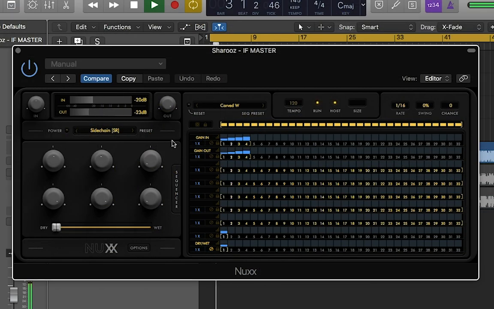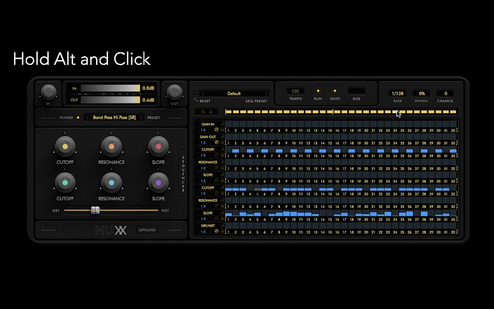At the top of the sequencer section, you may have noticed the global lane. By clicking on the steps on the global lane, we can mute and unmute all sequencer lane steps. We can also adjust the lane length by clicking and dragging the left and right brackets. To reset the global lane, hold Alt and click it.